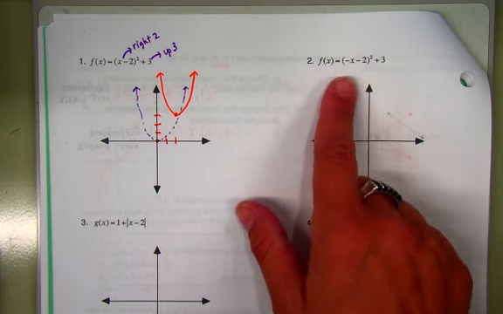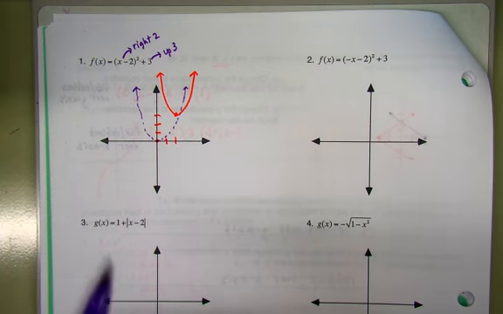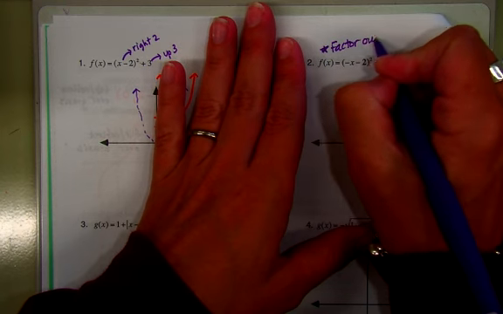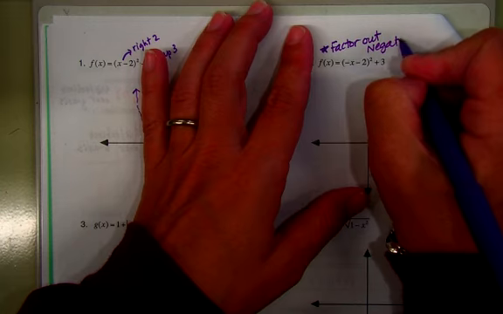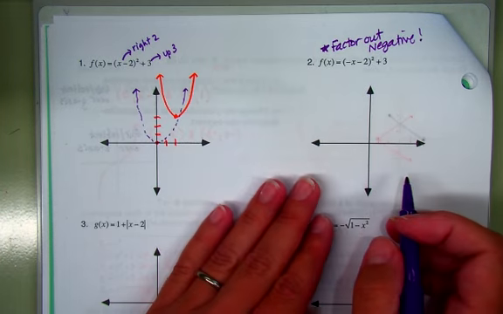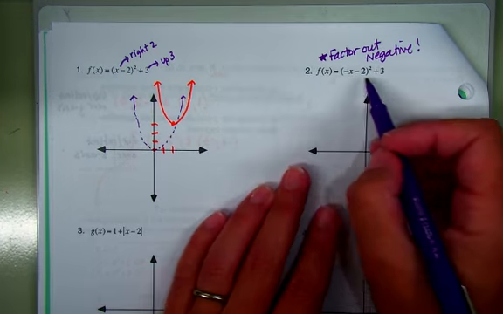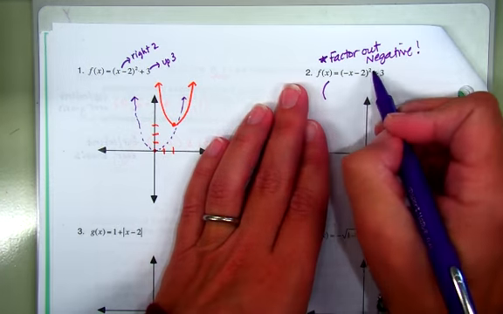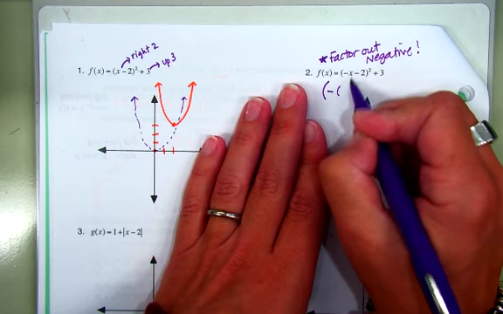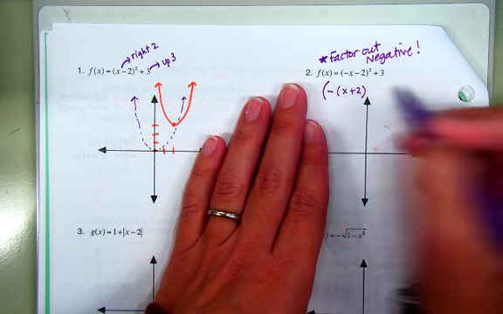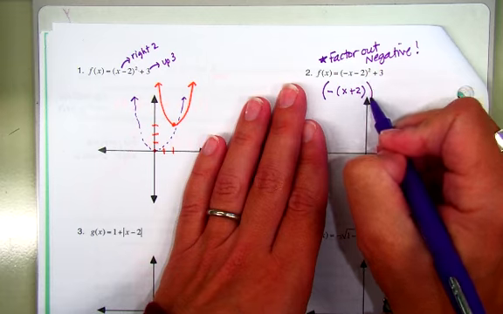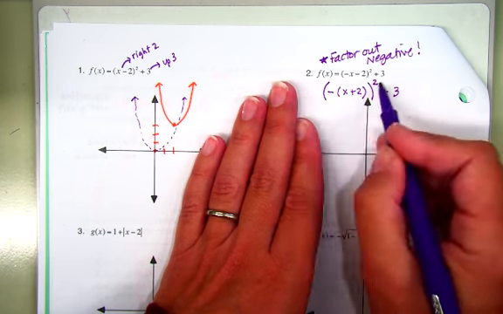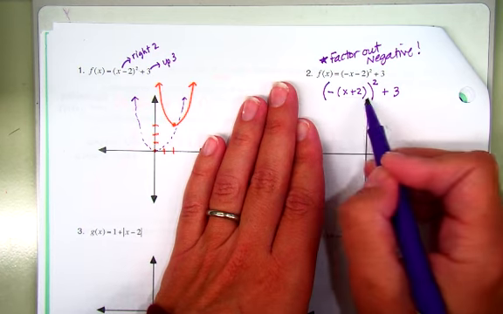What you always want to do when you have something like this, where the negative is right next to your x, is you always have to factor out the negative. Okay? So what does that mean? It means I'm going to take out the negative inside of here. So I still have the parentheses because it's still going to be squared. But I'm going to take out the negative. And now that leaves me with x plus 2 on the inside, right? And then it's still that whole thing squared plus 3. I can't factor out the negative all the way out of the bigger parenthesis, right? But I just factor it out real quickly on the inside.